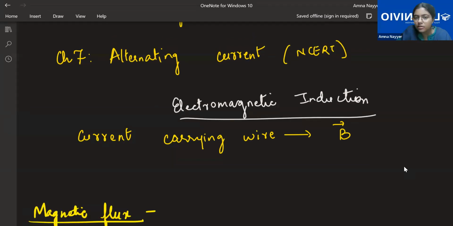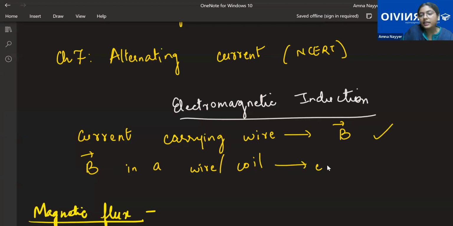But we saw the whole Biot-Savart law and the whole chapter, everything we saw. Magnetic field was there, magnetic field was existing. The complete Biot-Savart law gives us the magnitude also, right? Yes, this exists, we know. But now the question came, what if a magnetic field is existing? Magnetic field in a wire or a coil anywhere, will it give rise to current?